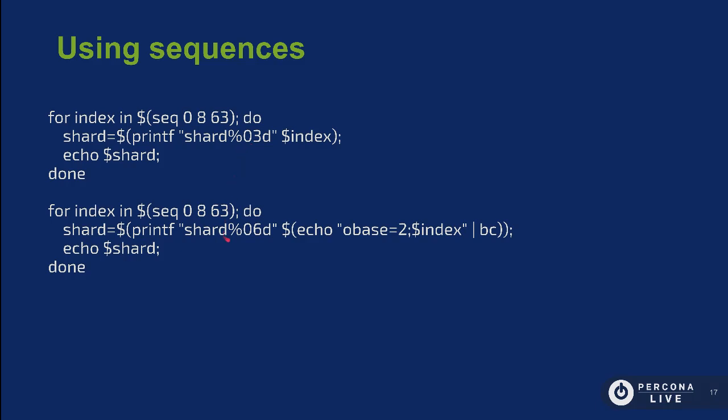Or if I've got something like our edge store system, it uses binary numbers as representations for those sequences of shards. So you can actually use BC again and convert those into binary numbers, so you can instead get incrementing values that way as well.